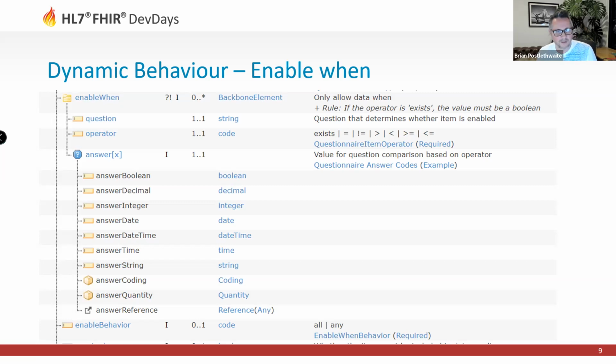Or I can have them hidden up until a certain point where they answer something, and then we'll go and create that. And so including that, we'll indicate which question we want to enable on, whether it was an equals or whatever, and the specific value. And then we can have multiple, so I could have 2 other fields that are dependent, and we've got an all or any to provide that capacity.